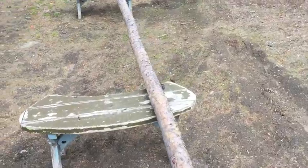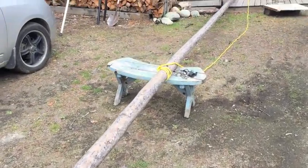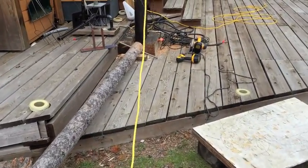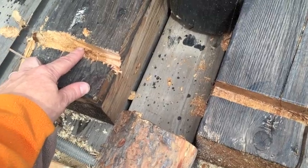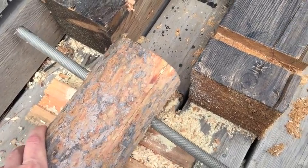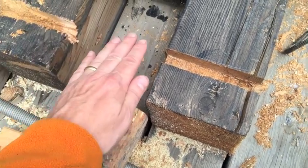This is the pole that I was messing around with before. I cut it down - I think it's about 40 feet long. I cut a groove in the 6x6 here, another groove in there, and then I cut a three-quarter inch hole through this log. I stuck this threaded rod in and it's just going to sit in here.